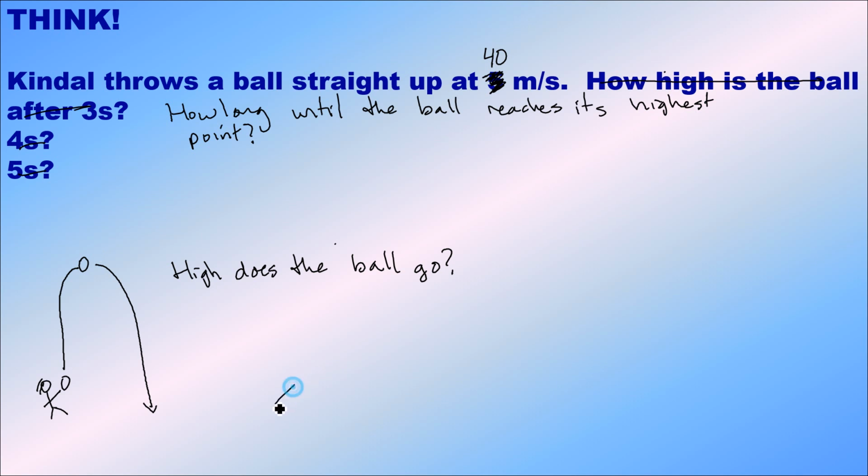Okay, if you're unpausing, then perhaps you got stuck. So here's a hint, and then give it another shot. The hint is, at its highest, just picture that ball as it gets up to the top, we actually know the final velocity. The final velocity at the top is 0 because as it goes up, it will slow down until it reaches 0. And then when it reaches 0, then it'll start falling. All right, pause and give it another shot.